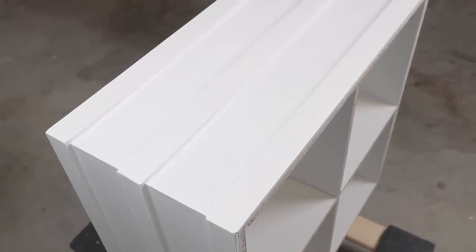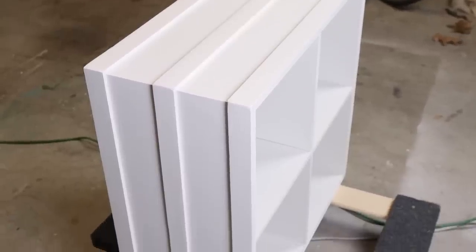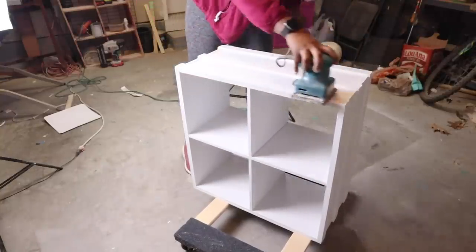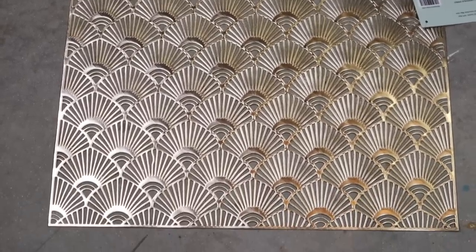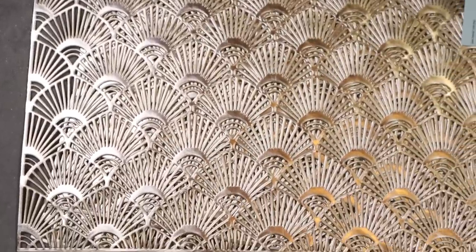I did about three coats of paint, let it sit overnight, then went over it with 400-grit sandpaper to get a really nice, smooth finish. Now I'm going to add a place mat I found at Hobby Lobby — it was 40% off, so about two dollars each, and I got four of them. They're a champagne gold color that matches Riley's room perfectly, since she has wire words in the same color.